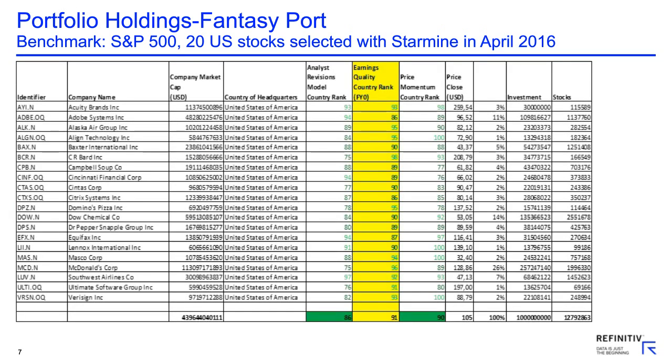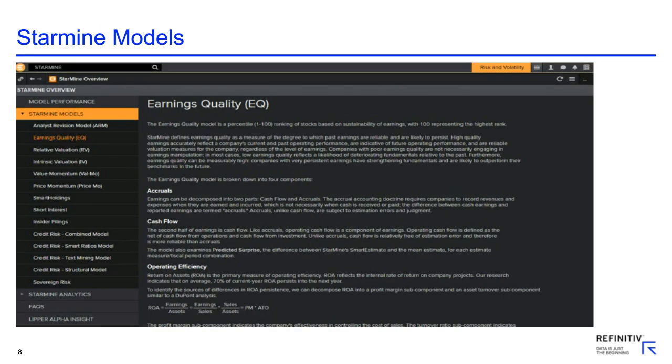So therefore, I used at that time the earnings quality and the price momentum, but we also have a continuously expanding array of models, of smart models, in order to enable the investment managers to do very well-educated selections of companies. Of course, now let's go to monitor the portfolio.